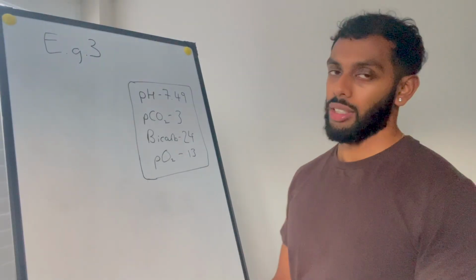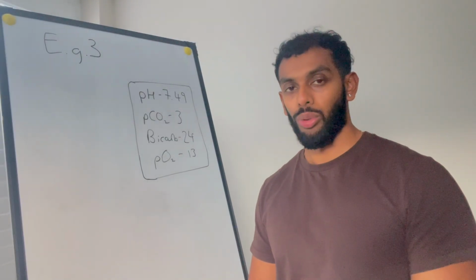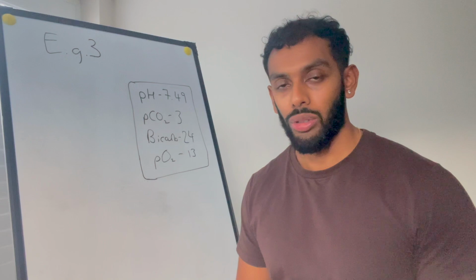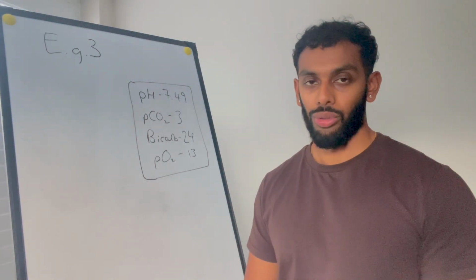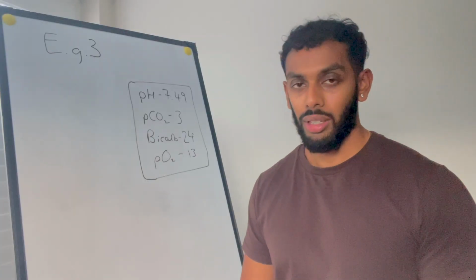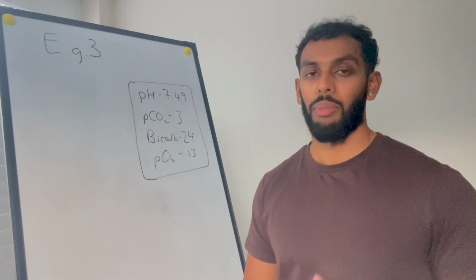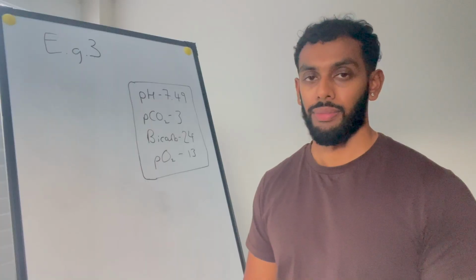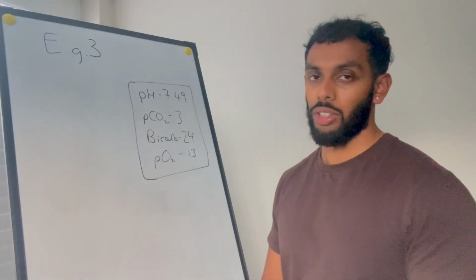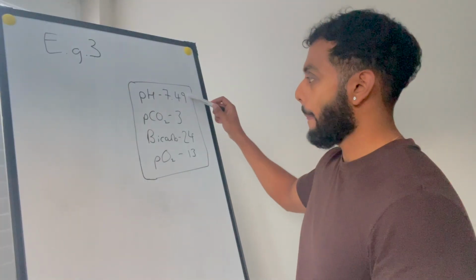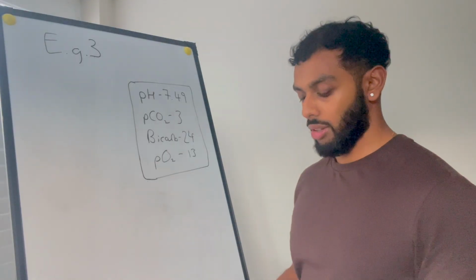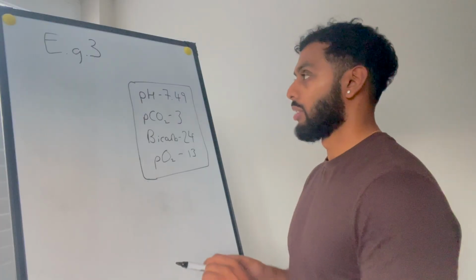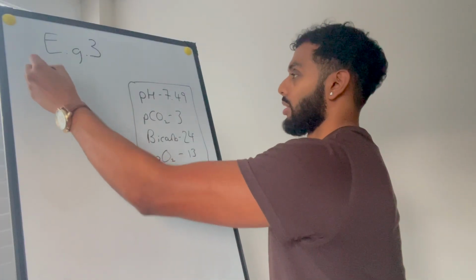Let's look at the third example. The third example is a 19-year-old who's been brought into ED after they fainted in the exam hall. They're alert, but they seem very anxious and they're breathing very rapidly. You do an ABG on the patient, and these are the results. So once again, we're going to use the 5-step framework to come up with a diagnosis.